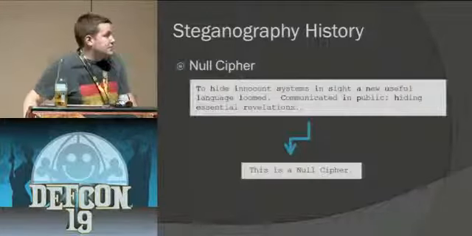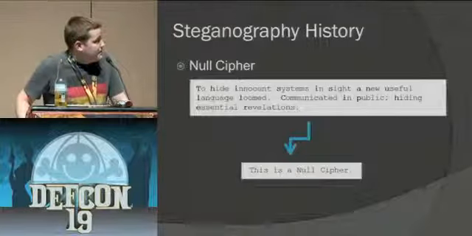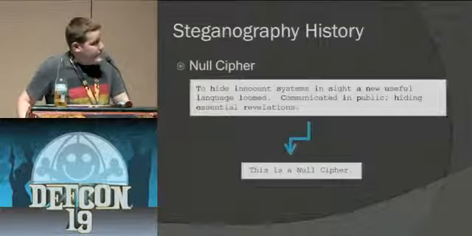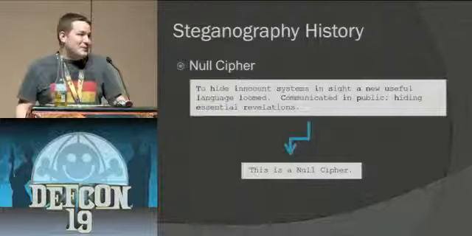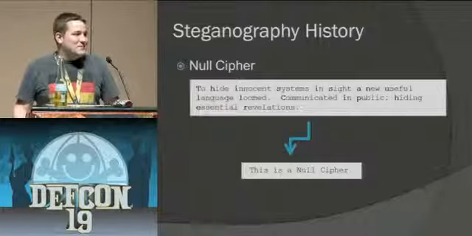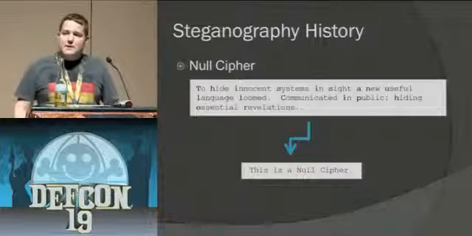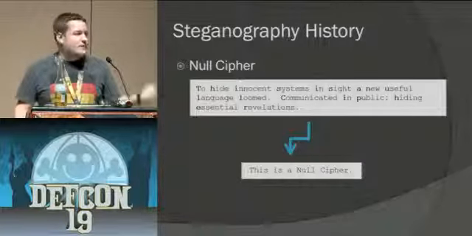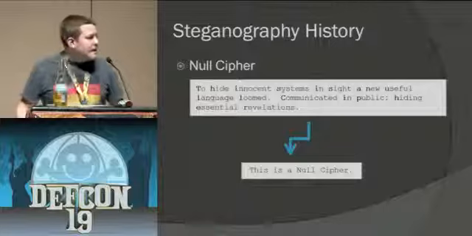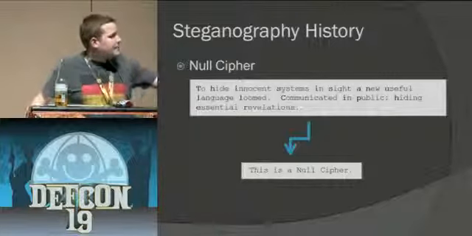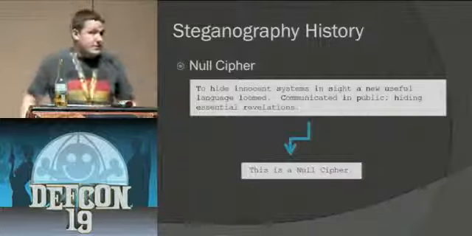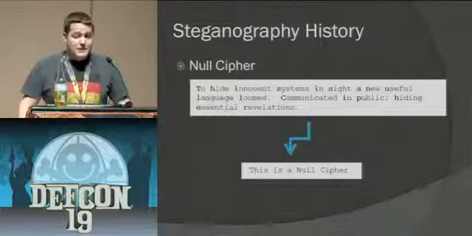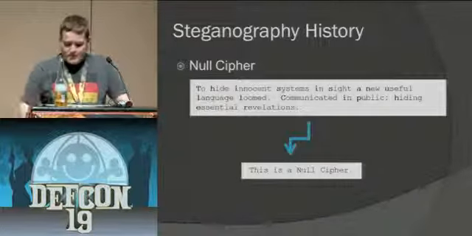Null ciphers, they moved into null ciphers. Those are really cool too, but one of the bad parts about null ciphers is that you have to have a lot of text just to get a little message. So I know sometimes, and I'm sure you've all seen on the internet where somebody takes some form of null cipher or like the first line and rickrolls somebody in a paper, things like that. And you'll see the never gonna let you down thing on the left-hand side. But again, those are long, long papers that make a lot of sense, but you may not be knowing that there's actually a secret, smaller message within.